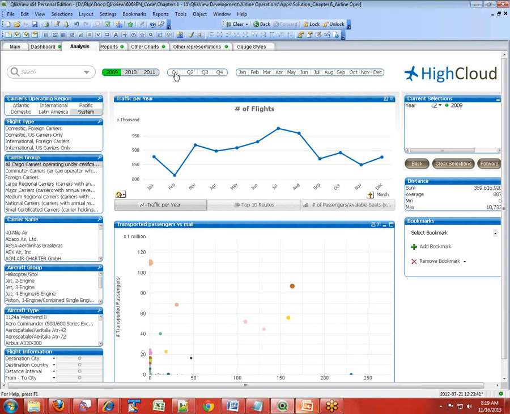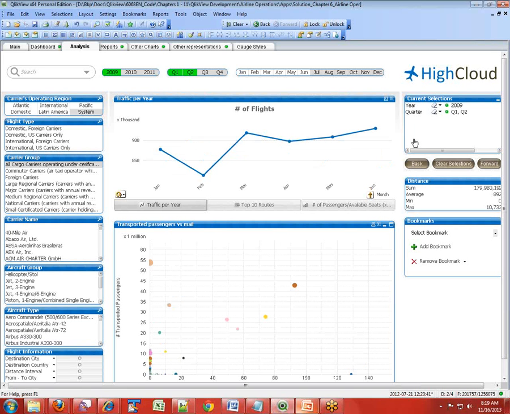We'll just select quarter 1. Let's see if the data changes over here on the fly. Quarter 1 and quarter 2. Yes, you can see only Jan to June has been selected because our selection was only made for quarter 1 and quarter 2. As we make selections, all the associated data in these charts will change. If I select just Jan, Feb and March, you can see the change in the chart data here.